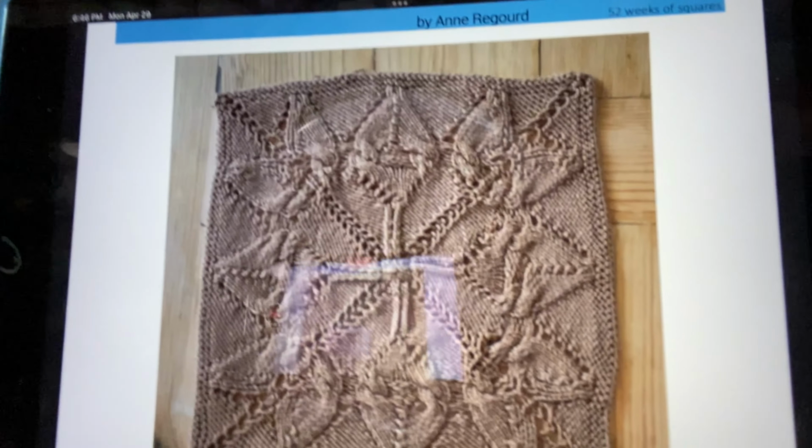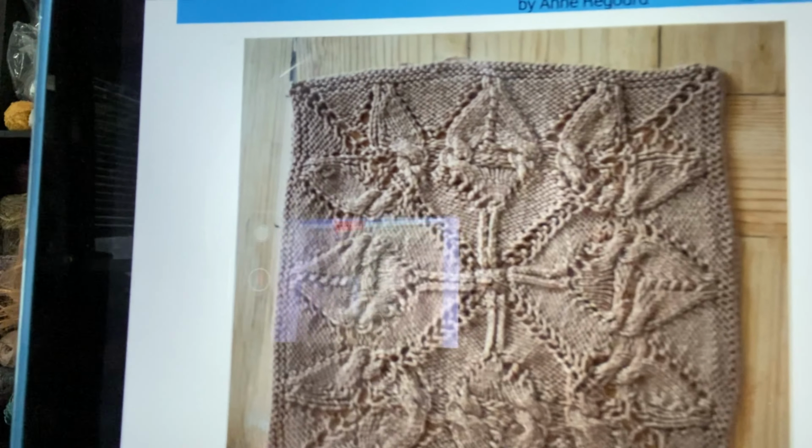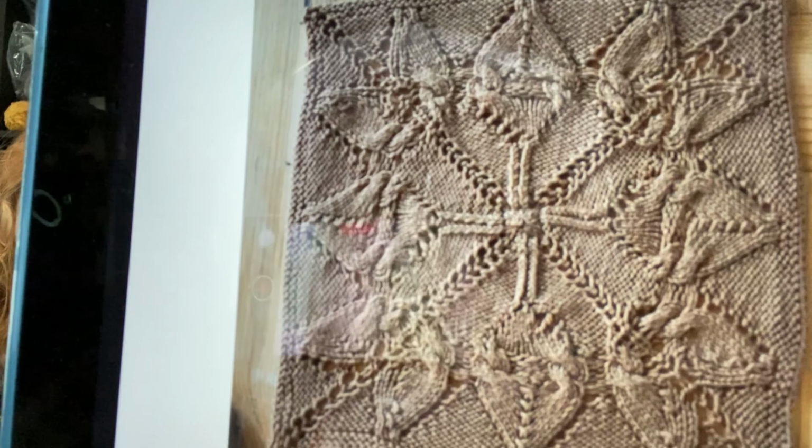The square is free for 1 week only. This is square number 18. And I'm not going to lie, I'm excited about this one right here. Let me see if I can get a better picture of it. There you go, a little closer, not as much glare. I'm excited about this one. I think it is really pretty.